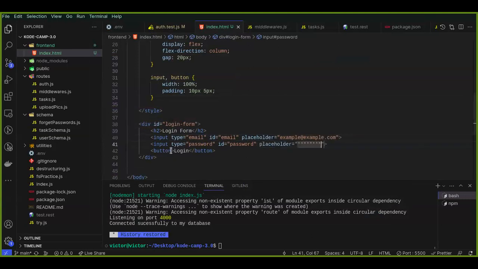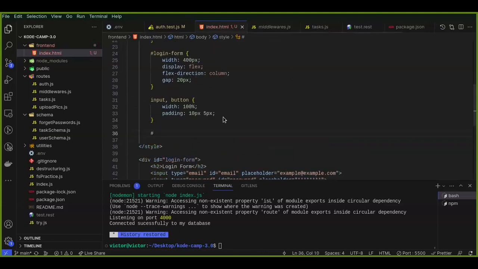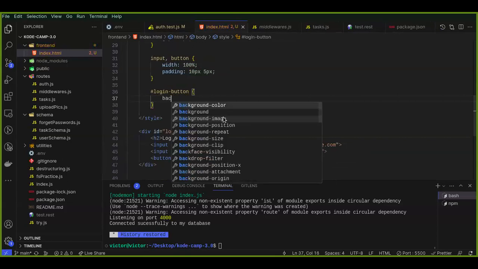Then for my login button, I could give this an ID of, I could come here and say background color should be blue.